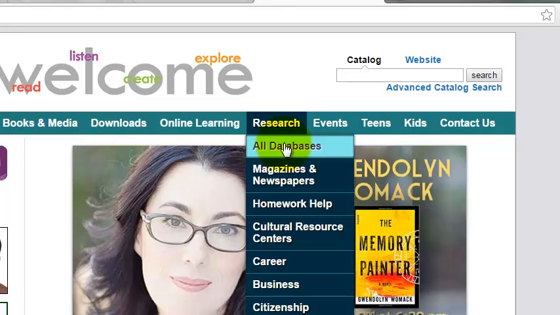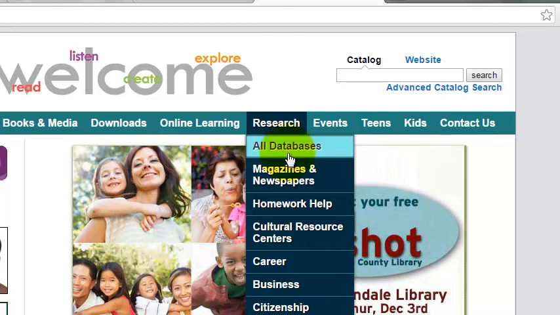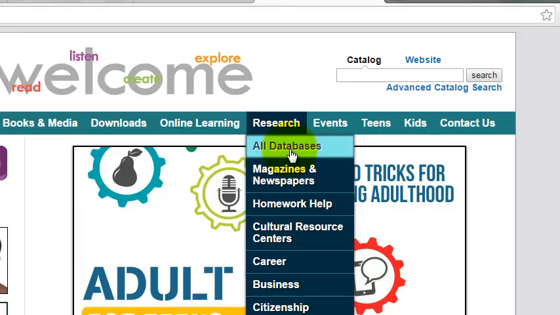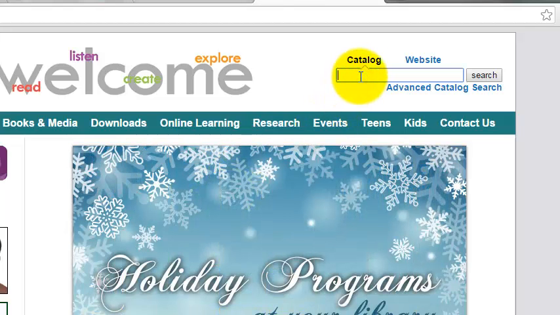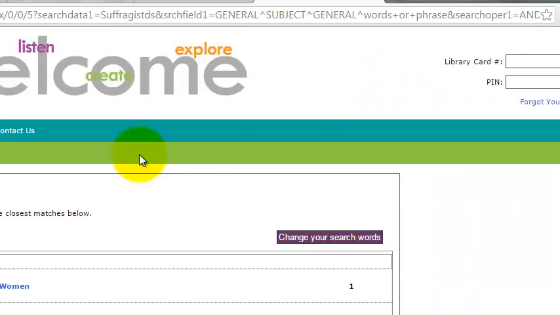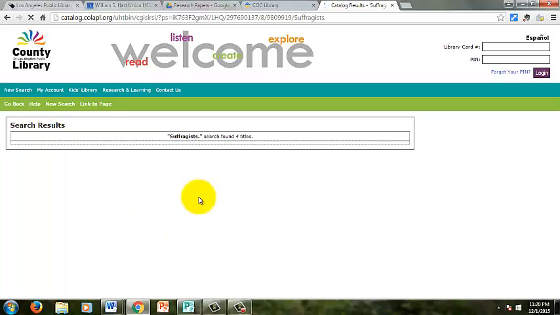Eventually, we'll get into databases, so you guys will come back to this. I want to do a whole lesson with you on databases. Okay, so you don't need to get too caught up in this today. Try to find those books and prints, or your subject is maybe a chapter in a book. It's not going to be a whole topic about a book. That's why if you want to do something like suffragists, and I spelled that wrong. Yay. Okay, suffragists, and sometimes it'll come up for you, which is nice.